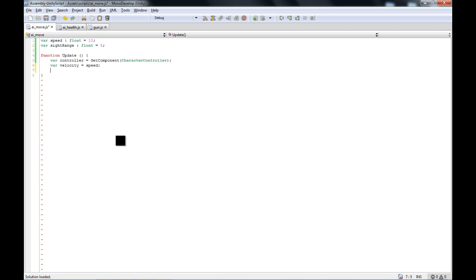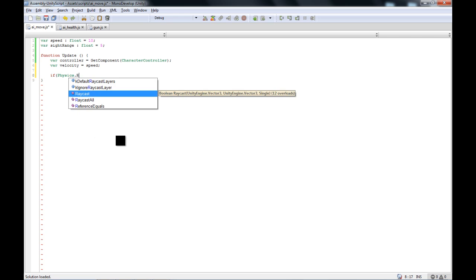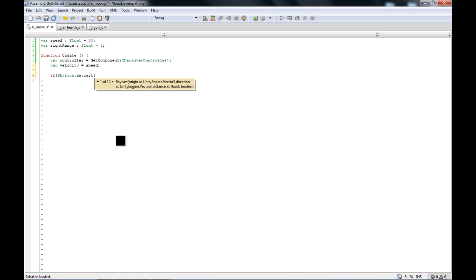So after this, we'll double space, and now we're getting to detecting what's in front of us. And we're going to do that by raycasting straight forward from the object. And if that returns true, we're just going to rotate. So to do that, we type if Physics.Raycast, and now we're going to need a forward variable. But before that, we first need to tell it where to raycast from, where it starts from. So that's going to be transform.position.